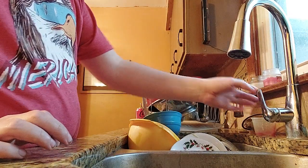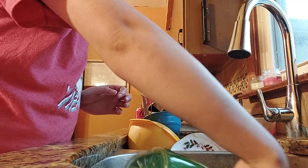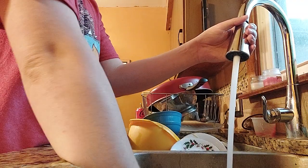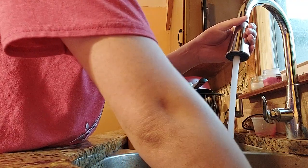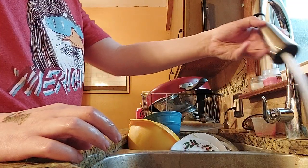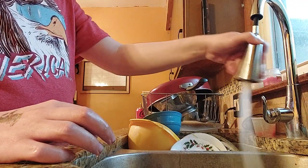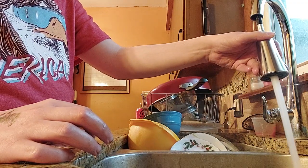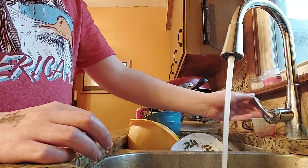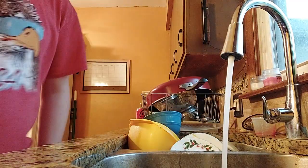What I'm gonna do is, guys, I'm going to give the sink a quick wash now. Yeah, I'm gonna give the sink a very good clean as well, and hopefully that'll get the smell gone. Alright, I gave the sink a good clean. It's very clean now. There's grime to it just a little bit. I'll be back.